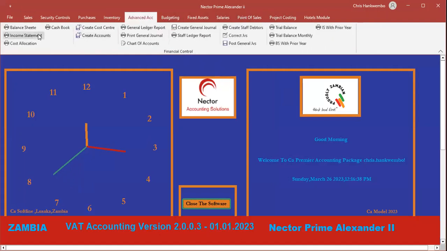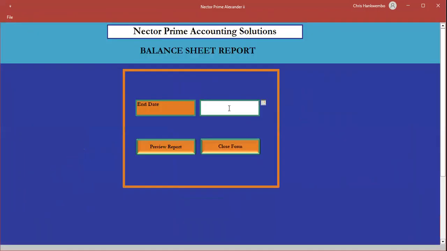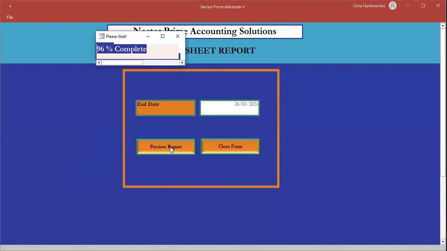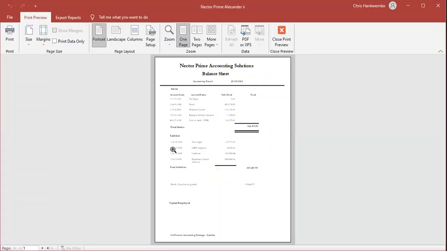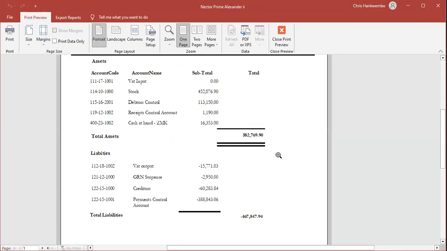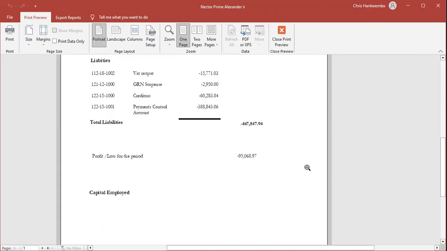Where are we now? Oh yeah, there we are. The balance sheet is there. So if I query my balance sheet here, as of today, let's see. You see how fast my balance sheet is. It has a lot of details. There are so many queries and views which are making up this thing, but it's coming within seconds. That's why the profit which I was talking about is here.